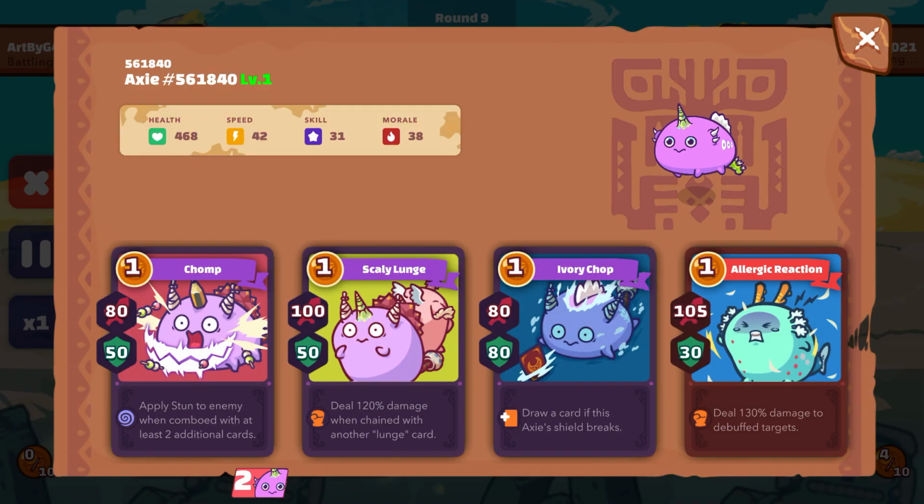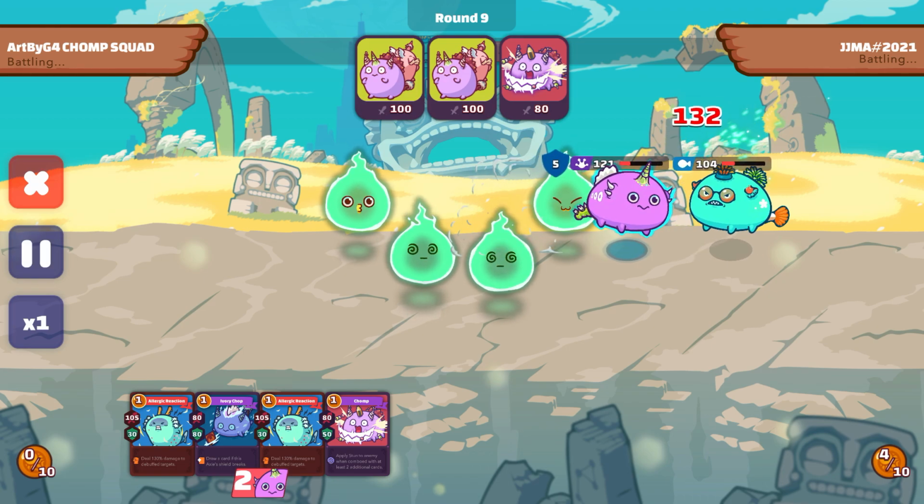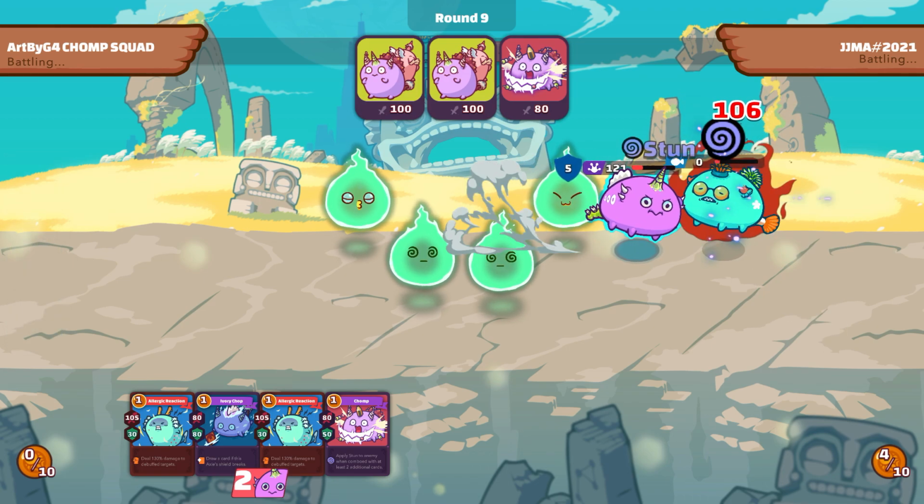So here, this is when it gets good. I have 3 energy. I use 2 Scaly Lounges. 2 Scaly Lounges, 132 per damage, which is 264. Plus the chomp is 106, which is a 340 damage. So this is when you have to bring out your calculator, guys. This is when you gotta bring it out. Okay? Boom. 132. And the chomp, 106.